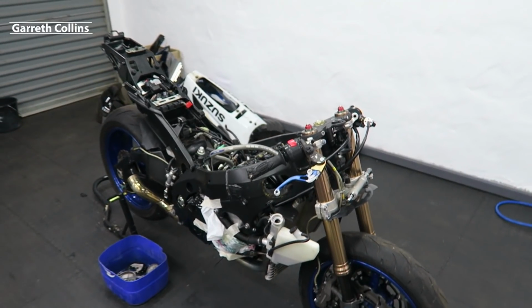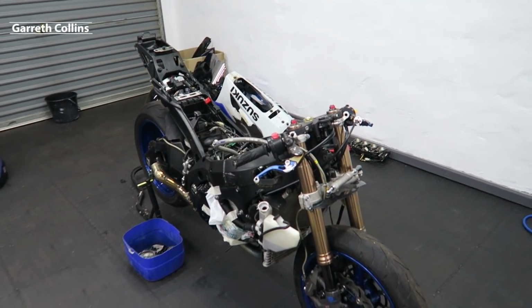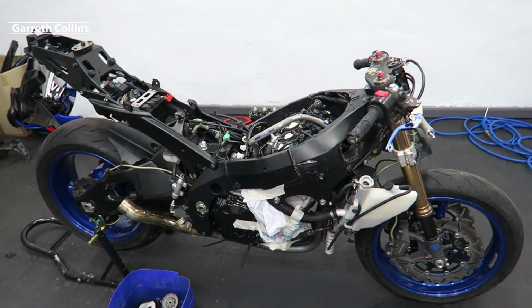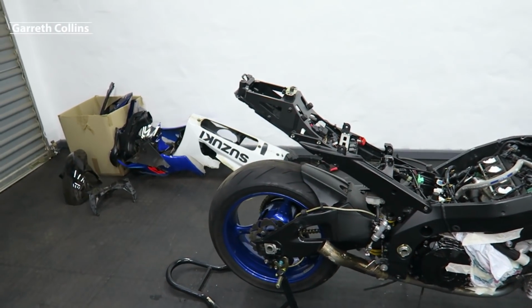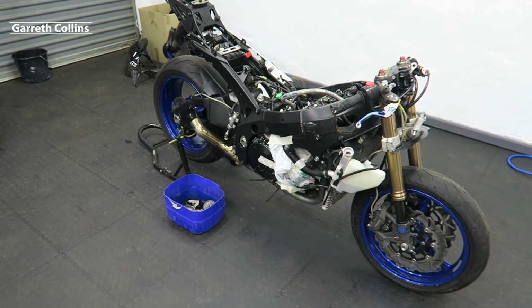As well as I do want to remove the forks and triple tree because this bike was probably not in its first accident, as it did have an aftermarket fairing kit on. So just to remove those parts and have a general check would be a good idea. As well as I want to remove the radiator and the oil cooler because the radiator is damaged over there. And I also want to remove the rear wheel and just have a general inspection and everything else and remove all of the other parts that I can find. So without further ado, let's get straight into it.